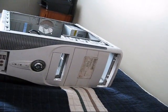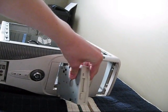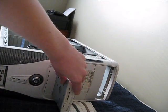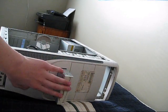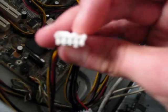On the front of the case, we have our 3.5-inch bay for a floppy drive. So you just take that, line it up. You have to make sure you get it in line. Okay, so now that's in there. On the case, we have to line the holes up, or at least one of the holes right there. Take our screw. We find our floppy drive connector.